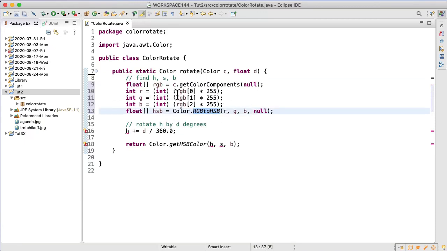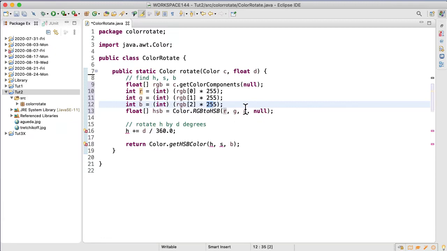So that's why I am multiplying these floats by 255, because obviously R can't still be from 0 to 1, because it's an integer. It can either be 0 or 1, and that means I'll only have 8 possible colors: 000, 001, 010, and so on. So that's why I think I should multiply by 255. If I multiply a float by an int, I get a float, but I'm casting it back to an int, and I put that in R.